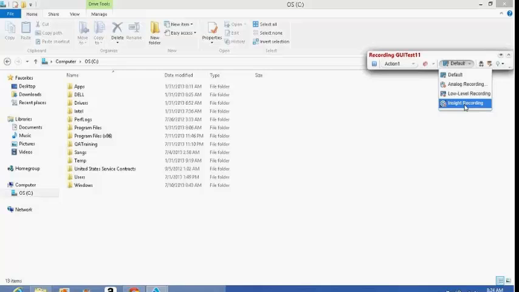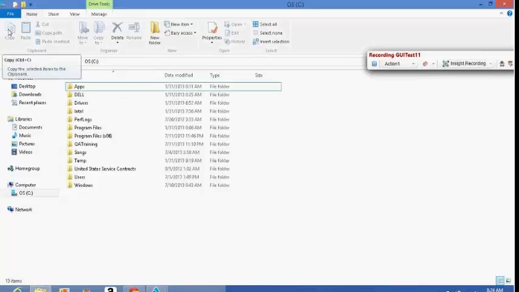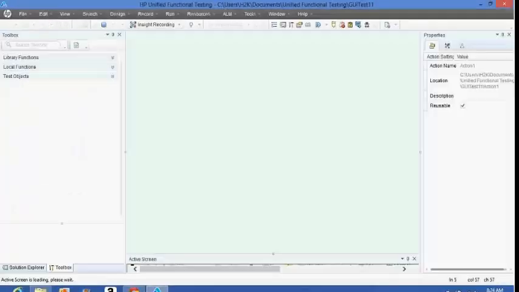So select Insight recording, and now we click copy, and then paste, cut. You can select all these buttons, and then stop recording.